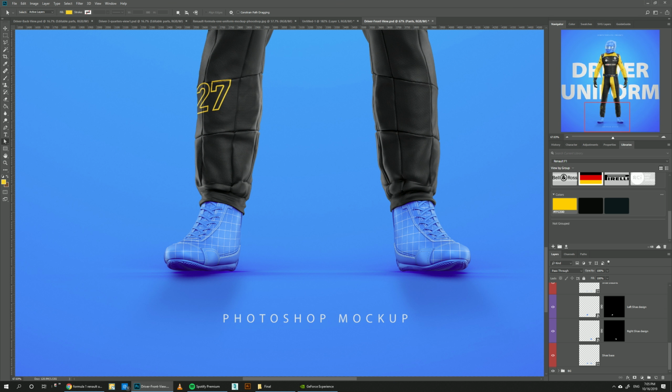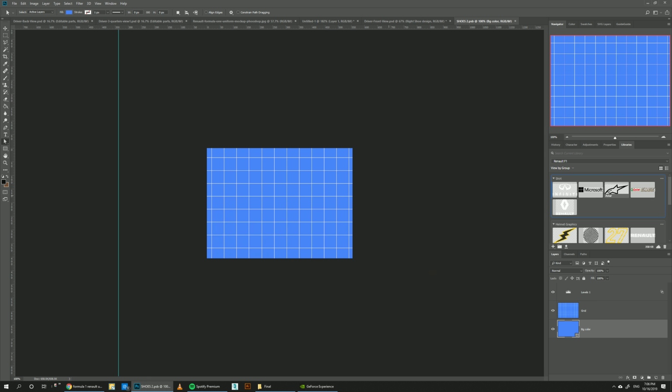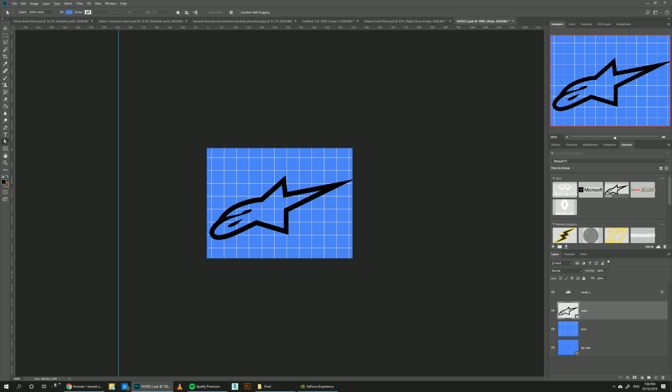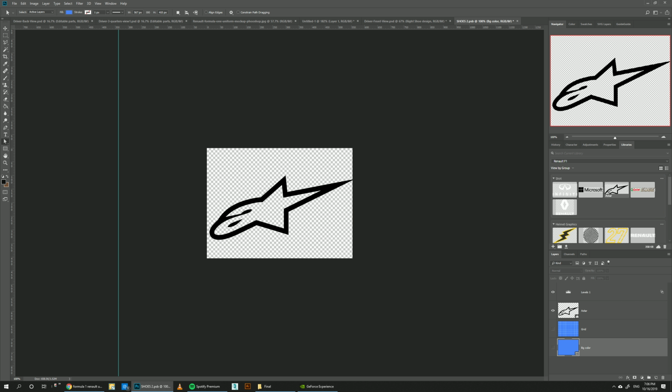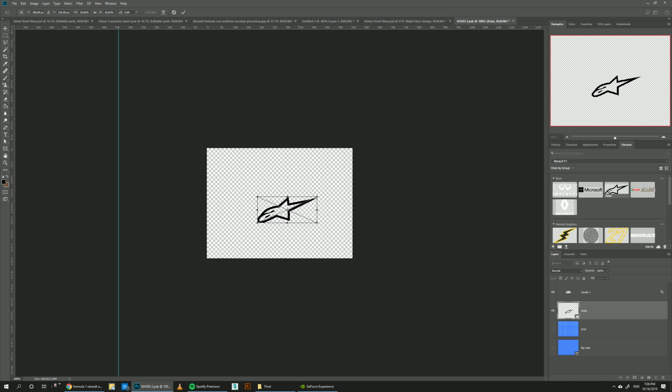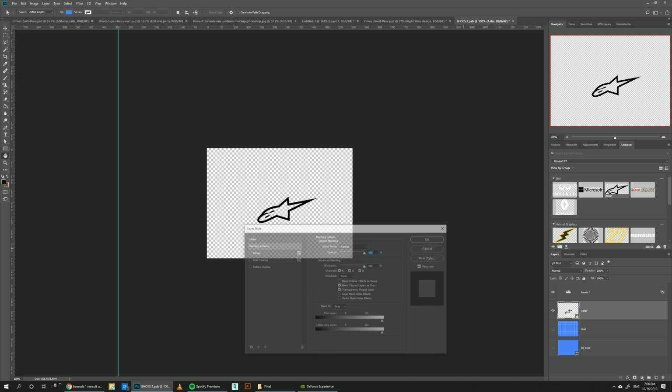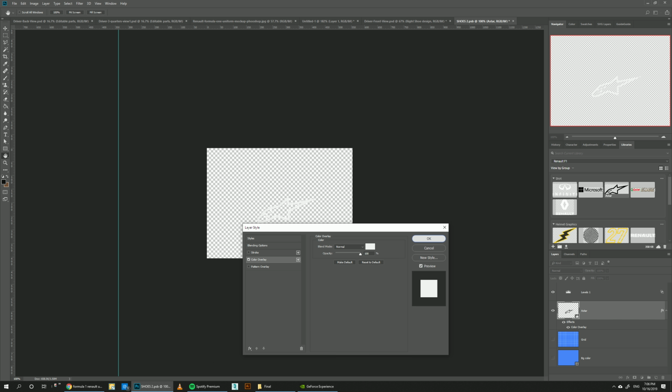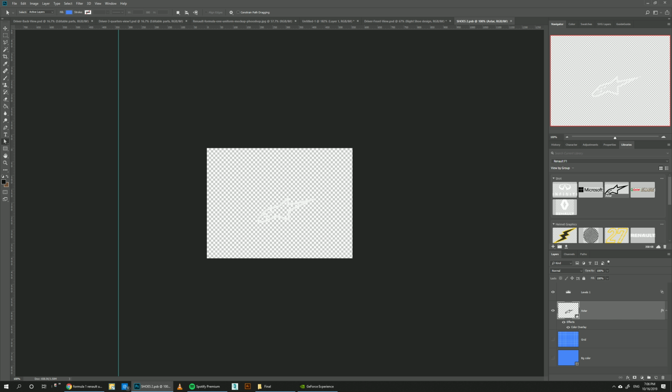we can start picking the black color for it here, and we can add the A-star logo around here. So let's put it on top of the grid, remove the colors, smaller like this, and make it white. Let's save and see.